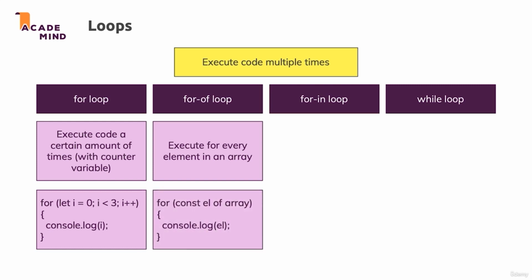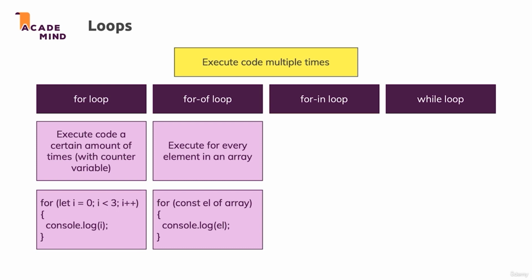It looks like this, kind of like the first for loop, but a bit different. Between parentheses, we don't have these three parts. Instead, here we have the of keyword, and we create a constant. It could also be a variable, but typically you create a constant, which gives you access to one element of the array at a time, and then this body between the curly braces is executed for every element in the array. And el in this case refers to that element in the array for this current iteration. This is convenient, for example, for doing something with every element in the array or outputting it to the console or whatever you want to do.